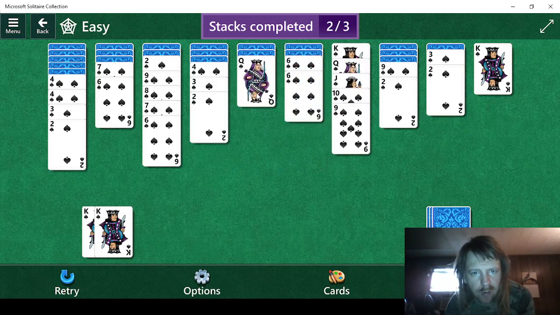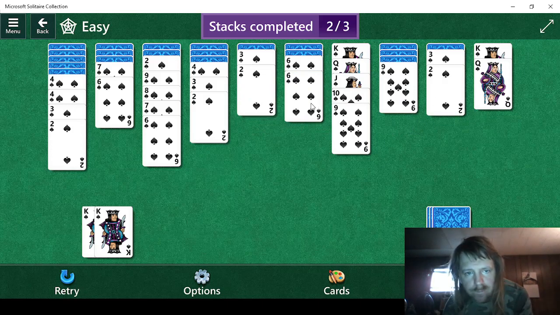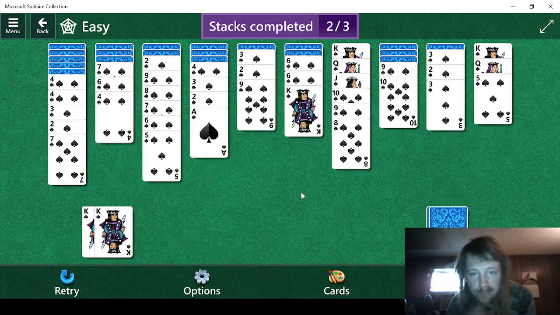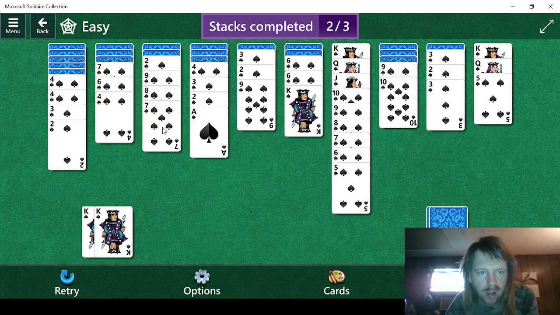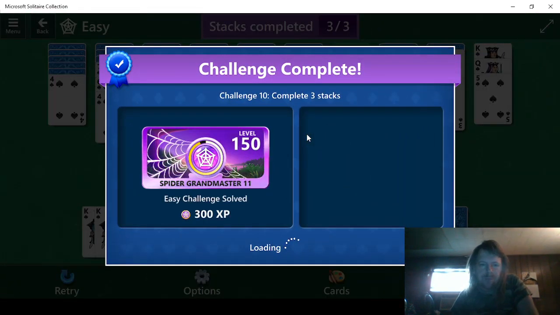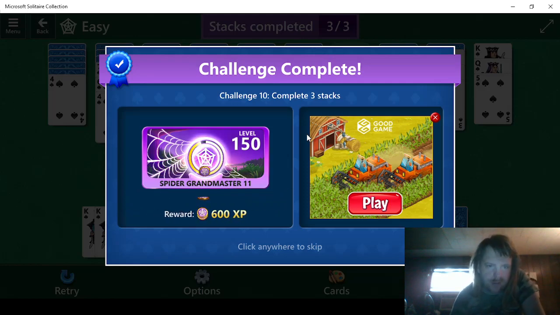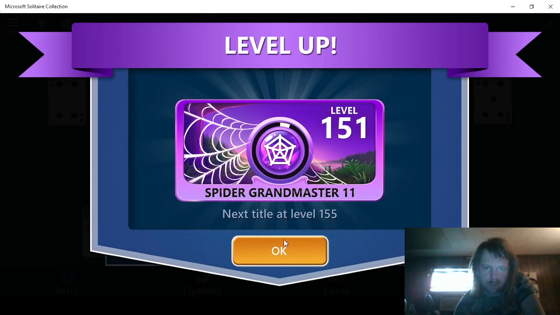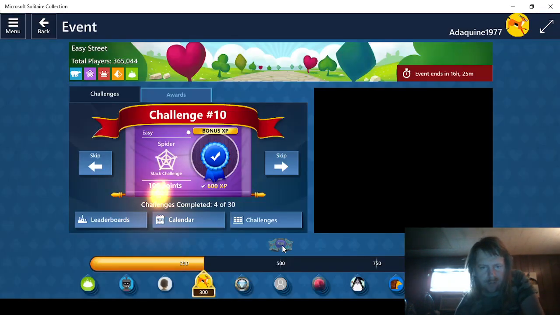Let's see what's under here. Queen 3, okay. That looks good, okay. 10, okay. What we're looking for is 7 though, which is right here. 6, 5. And 4, 3, 2, and ace. Good. That should do it. We get 600 more points. Yep, it was enough to get to 151. That's pretty good. Don't care. And 221. That one went a lot faster.